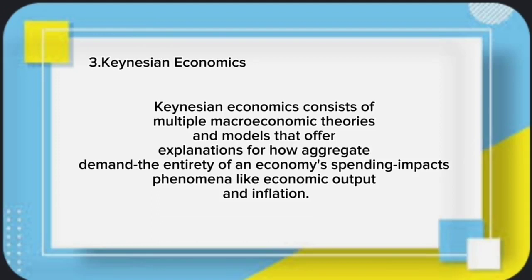Number three, Keynesian economics. Keynesian economics consists of multiple macroeconomic theories and models that offer explanations for how aggregate demand, the entirety of an economy's spending, impacts phenomena like economic output and inflation. The core idea of Keynesian thought is that aggregate demand doesn't inherently equal the productive capacity of an economy, but rather that a variety of factors, both public and private, determine it.